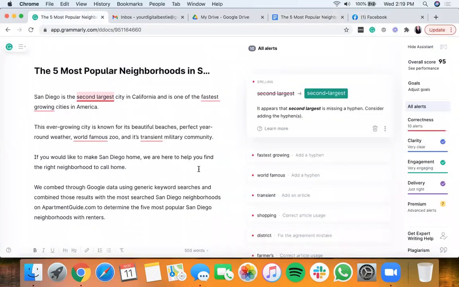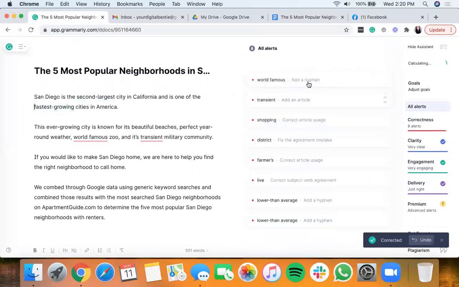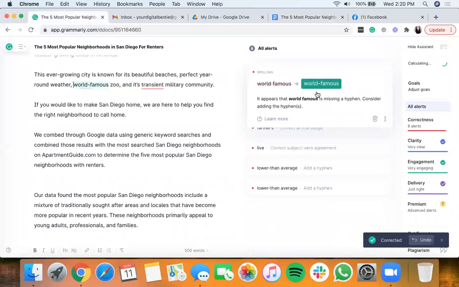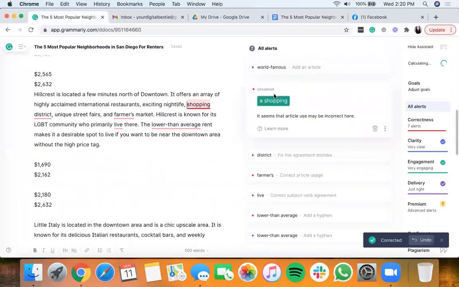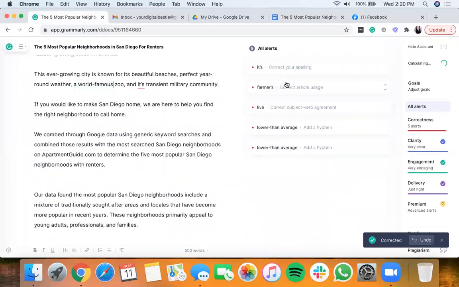And then once Grammarly checks your content, it will give you a score, which is up here in the right corner. I got a 95. It'll tell me what it is that I need to improve on. The clarity, it's very clear. The engagement is good. The delivery is good as well. So I'm going to click on here on what it is that it suggested for me to change, and then we can see what happens when it's done.